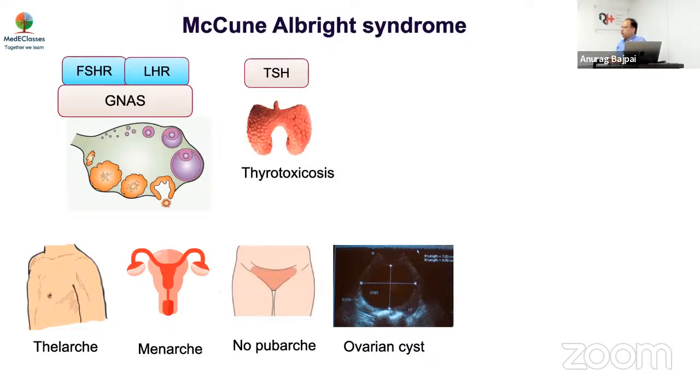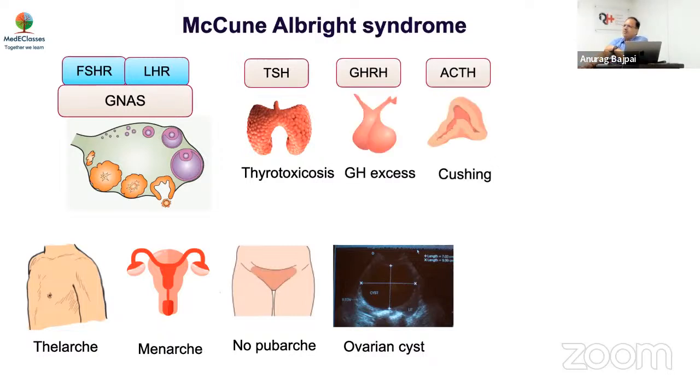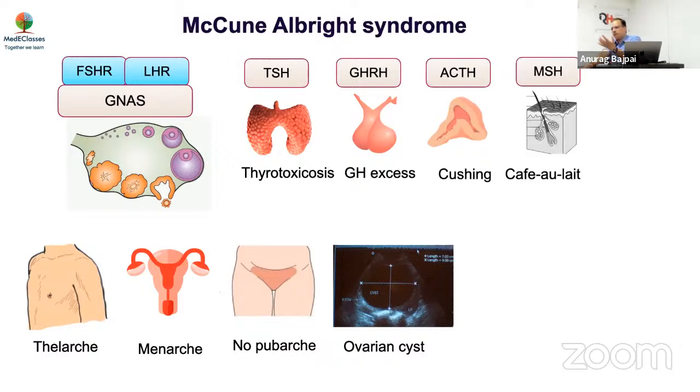Now, there are many other receptors, many other hormones which act through the GNAS pathway. In TSH, it will cause thyrotoxicosis. You will have growth hormone excess causing acromegaly in certain scenarios. You may have an ACTH independent Cushing syndrome scenario. Skin lesions, of course, which are very, very important, are again because of the melanocyte stimulating hormones. So MSH hyperactivity in certain regions will cause pigmentation. And you will have bone abnormalities in the form of a hypophosphatemic rickets like scenario, or you may also have a scenario of fibrous dysplasia.